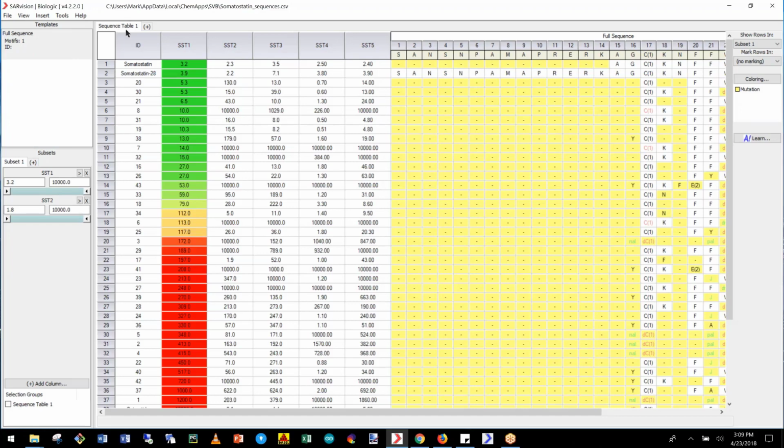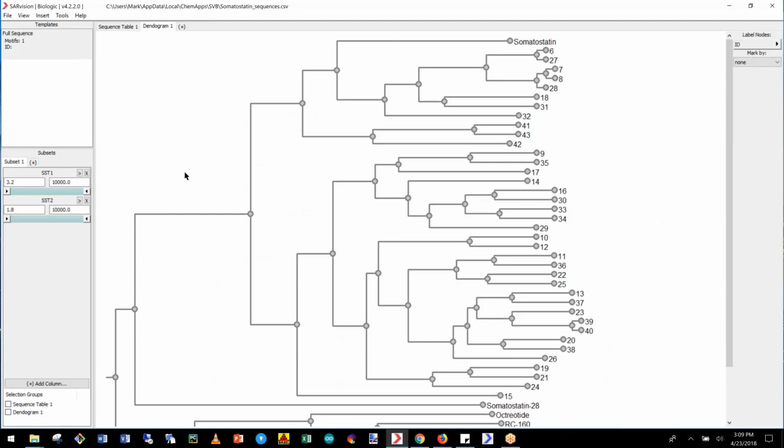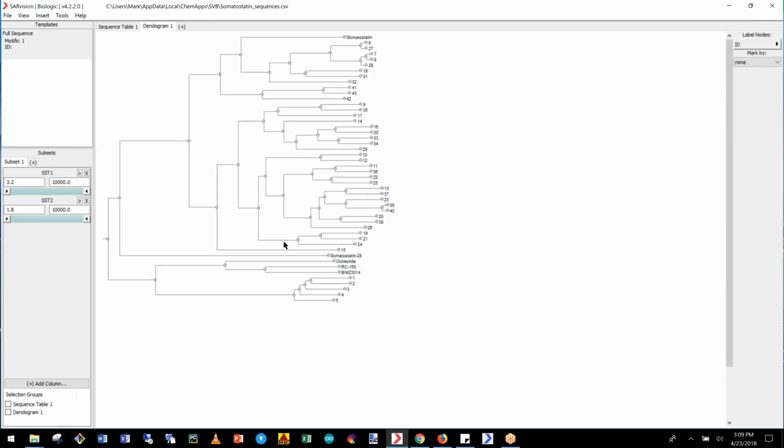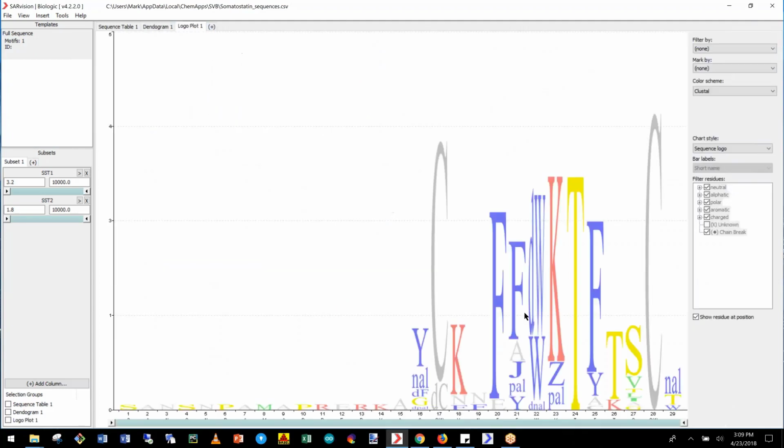On the top tab, there's a little plus sign here. This allows us to add other views. So I can add a second sequence table. I could add, for example, a dendrogram to look at my data to see how related they are, or see if I can identify families in there. And I can add a logo plot to get a summary of my data. In the same way, the logo plot will listen to the filters.